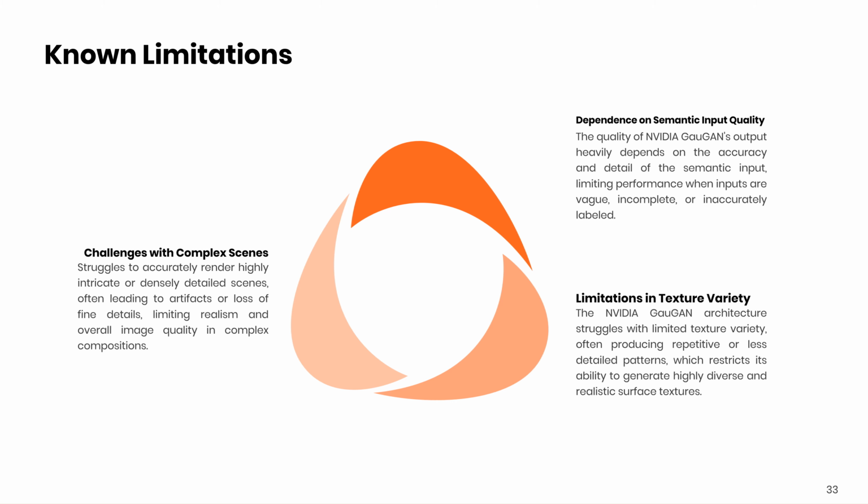Consider probabilistic conditioning. Represent scene elements with distributions rather than fixed labels. Thus, the generator learns to hedge against ambiguity. For hybrid models, allow a controllable refinement path. The initial GauGAN output can be fed into a diffusion or autoregressive upscaler that respects the original semantics while offering alternative, higher fidelity renderings. Third, texture variety and material richness.